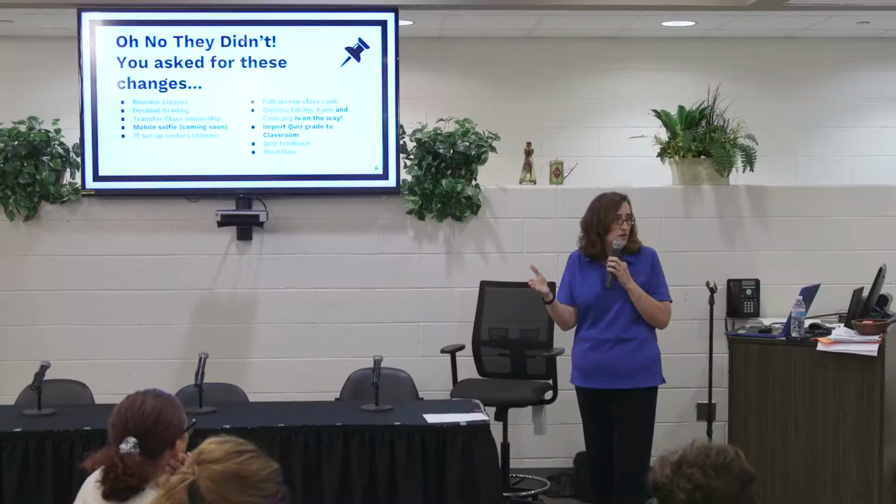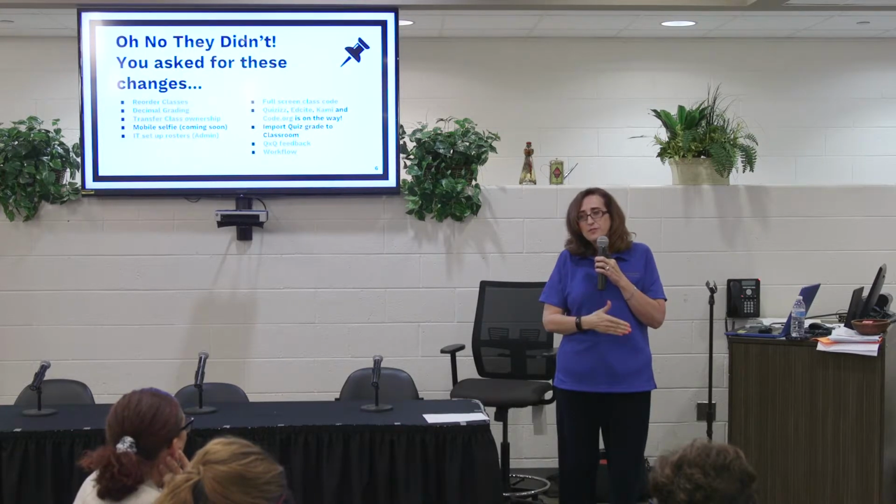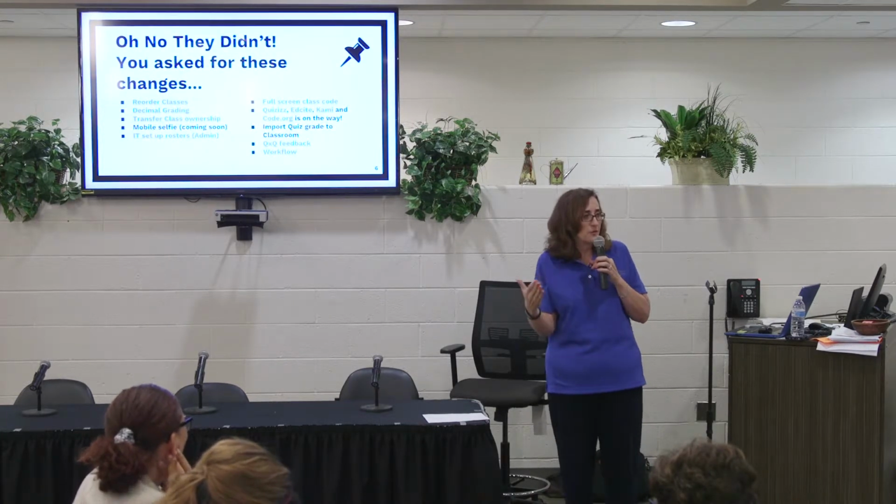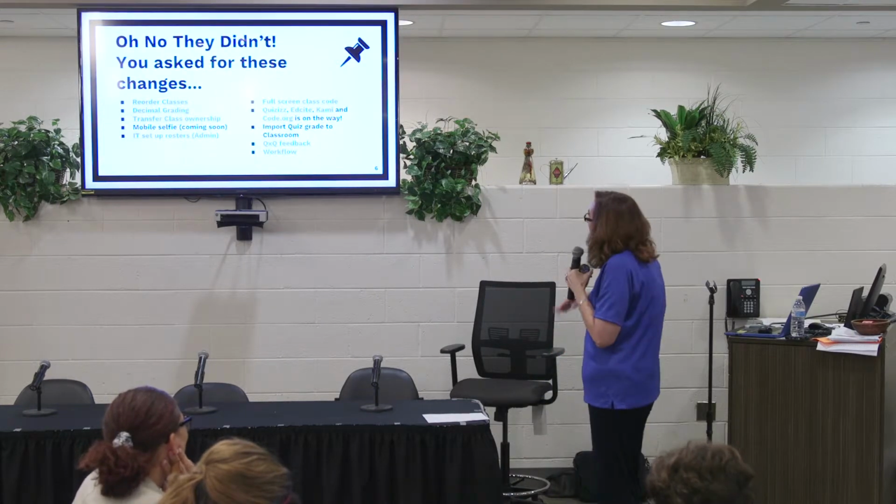The full screen class code, I'm going to show you a picture of that in a minute. These are the 4 options that are here right now that you don't even need a Google for Education account, and that's Quizzes, EdSite, Kami, and Code.org. Those are all going to be integrated into Google Classroom. So they're coming in the next few weeks. They're hoping to have all that done by the time we go back to school in September. So they're looking for the end of August to have this done. The mobile selfie, again, that one they're looking for by the end of the year. I always figure that August 30th is the end of my year, and September 1st is the first day of my year. It's kind of cute.